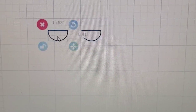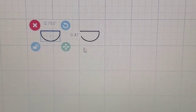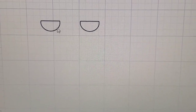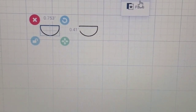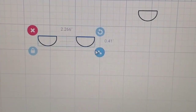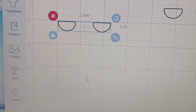They're almost an inch apart, a little under, about 3/4. And then, just to make sure, because I might want to go back and change this in a little while, I'm going to copy a couple more, paste a couple more, or at least one more. I'll put this over here. I'm going to weld these two together to make them a pair, so I put a square around both, and I go down to my weld, and now they're together. So that's how I redid the whites of the eyes.